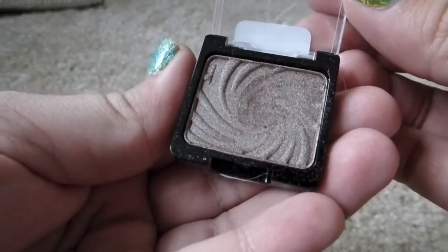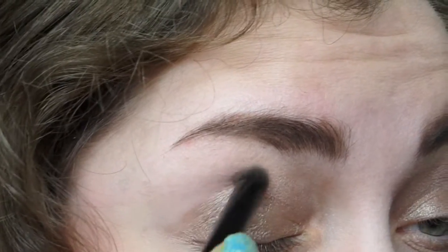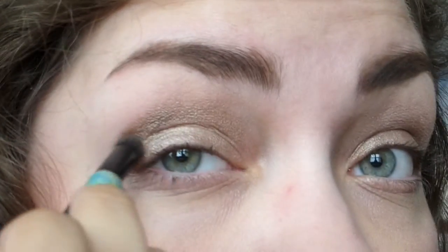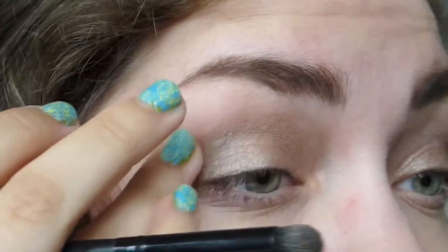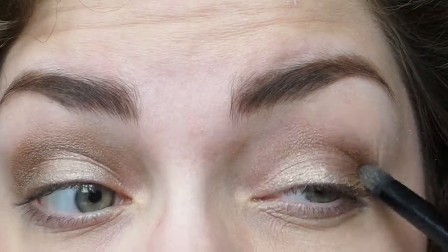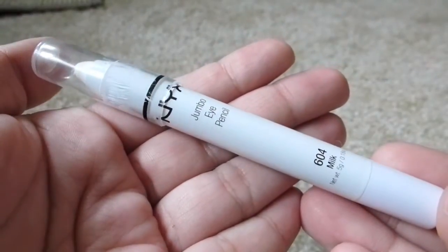But the real star and my real love for this eye look is definitely this single eyeshadow from Wet n Wild called Nutty. It is so gorgeous. It's just a warm brown color, but I absolutely love it. So I just kind of stamp the majority of what I picked up on my brush into the outer thirds of my eyes, and then I just drag the rest of it up into the crease and blend it out using my finger because I'm a pro. So it's really easy, I promise.